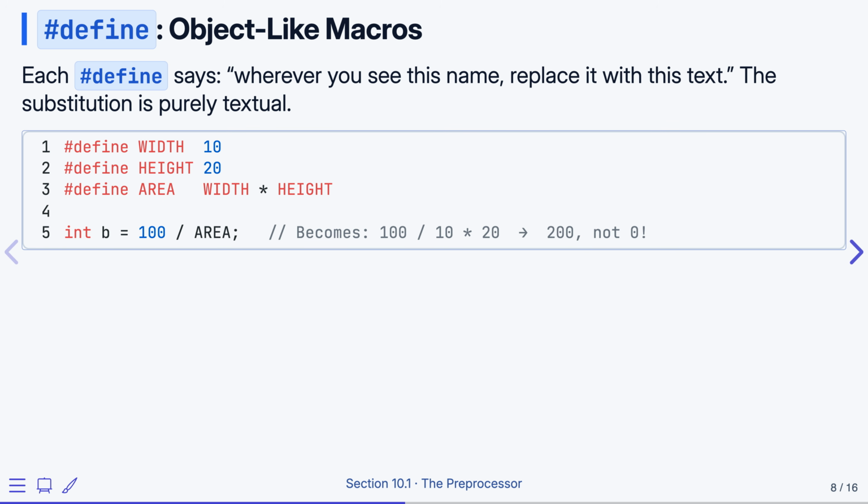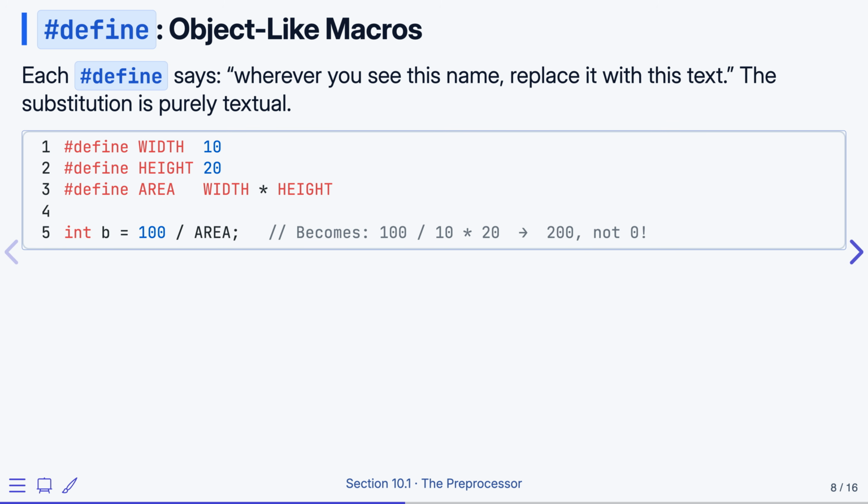Now #define. Each define tells the preprocessor, wherever you see this name, replace it with this text. The substitution is purely textual. Watch what can go wrong. We define WIDTH as 10, HEIGHT as 20, and AREA as WIDTH times HEIGHT. Now look at B, it is 100 divided by AREA. After substitution, that becomes 100 divided by 10 times 20.